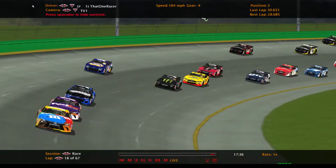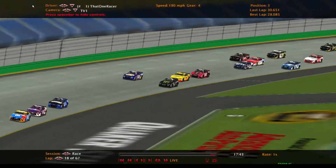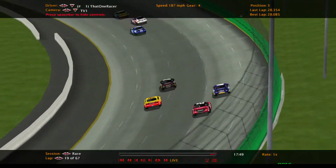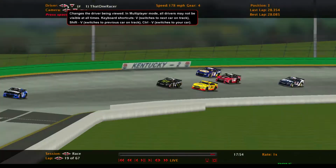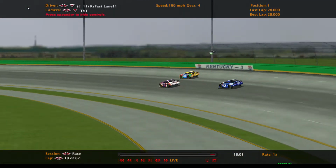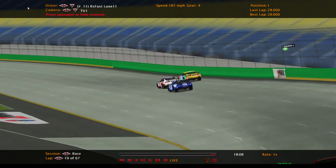Oh, the 1 almost trying to nudge the 9 out of the way, but that high line run might give him a hassle as the top 2 pull away with the lap car of Italian. Oh, 9 goes way high now. And the 11 going low here. Is this the mistake? Or is it what he wants?